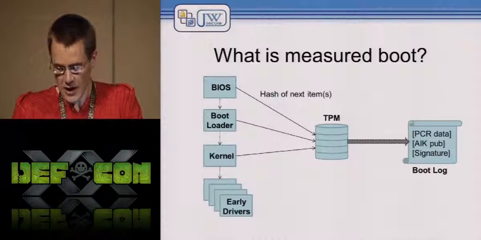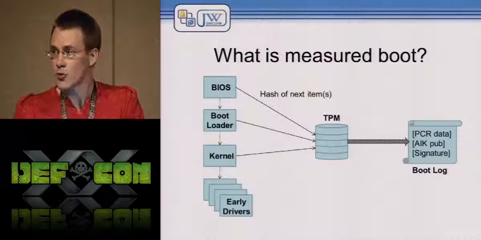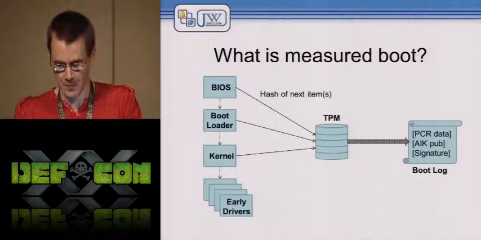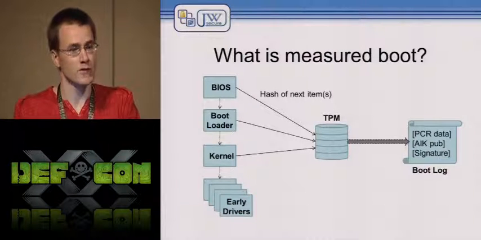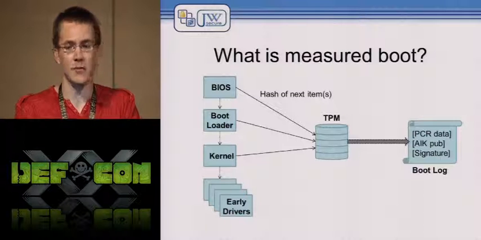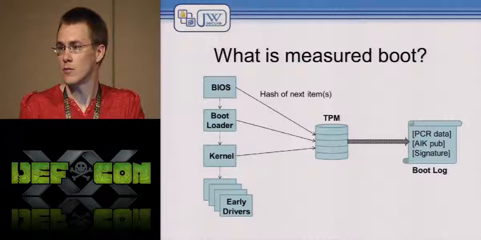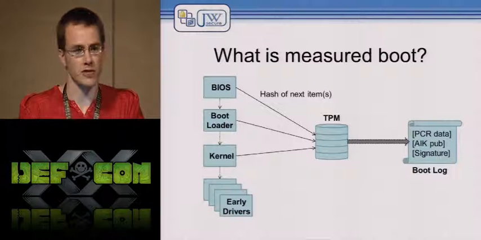After boot, and I'll go into a bit more detail about how that works, a boot log can be retrieved from the TPM. The log includes the boot image hashes. It includes code signing information, so you don't have to just trust and, for example, keep a whitelist of hashes. You can also, for example, track cert chains. So you can decide, okay, well, I trust the Microsoft certificate chain.